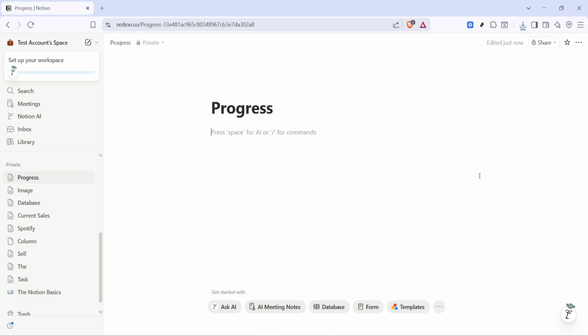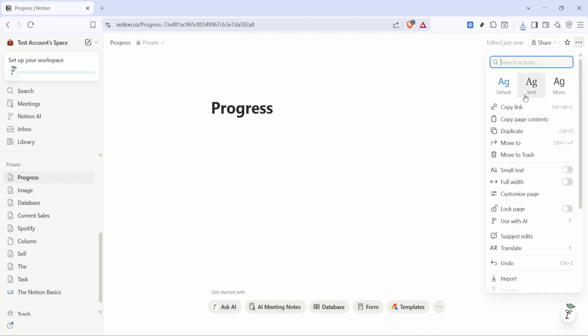Start by looking to the top right corner of your Notion page. You'll see a small icon with 3 dots. This is the page menu, and it's where Notion keeps a lot of useful actions related to the page you're on. Go ahead and click those 3 dots. Don't worry, opening this menu won't change anything on your page. It simply reveals options that help you manage and bring content into Notion.